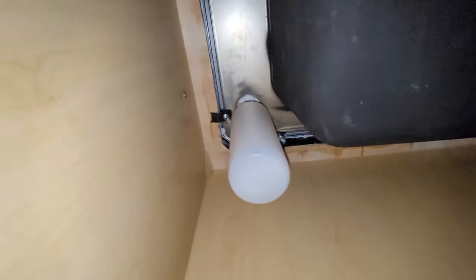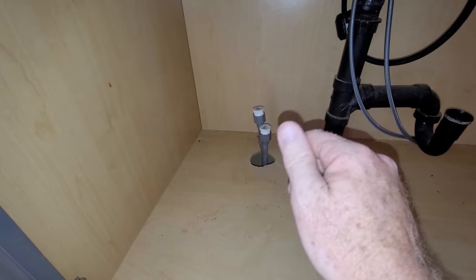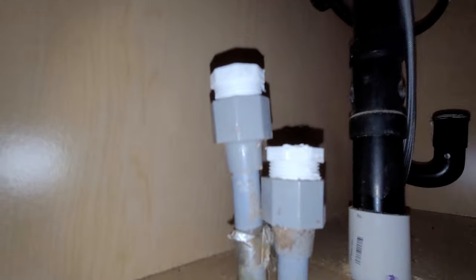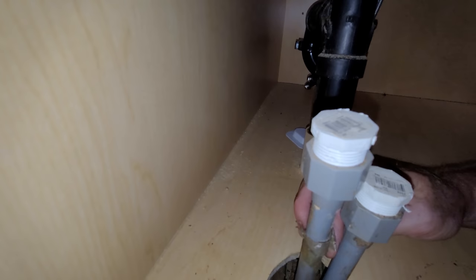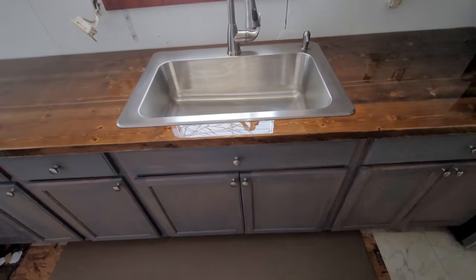I think she's gonna be solid. There's definitely sealant poking through so maybe it's tight enough. These clips leave something to be desired - some of them get a little cattywampus when you really hog down on them. I shut off the water, got the little valves there, and hooked my hoses into the valves. Obviously I have no clue which one's hot and which one's cold because it's been two years and I didn't bother marking it.